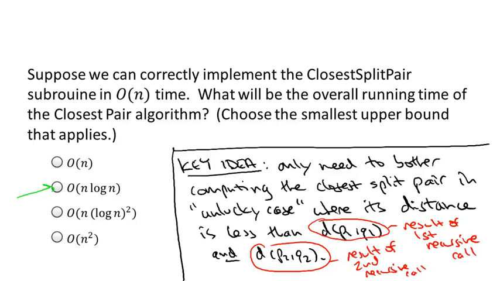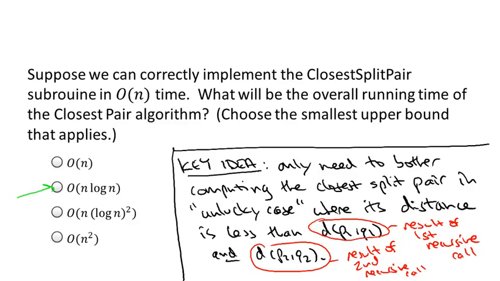Now there's this unlucky case where the split pair happens to be the closest pair of points. That is when we need this linear time subroutine, and only then, only in the unlucky case where the closest pair of points happens to be split. Now that's in some sense a fairly trivial observation, but there's a lot of ingenuity in figuring out how to use that observation, the fact that we only need to solve a strictly easier problem, and that will enable the linear time implementation that I'm going to show you next.